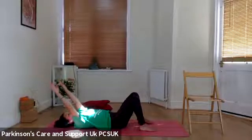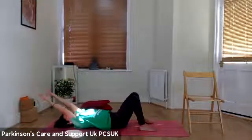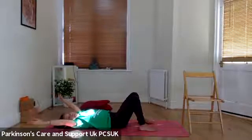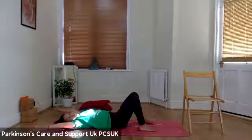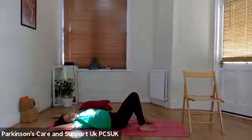But remember, as the arms start to reach a little bit more behind you, there's the option to widen the arms into this big, generous V shape, which feels a little bit nicer in the shoulders. Maybe the arms touch the ground, maybe they don't.